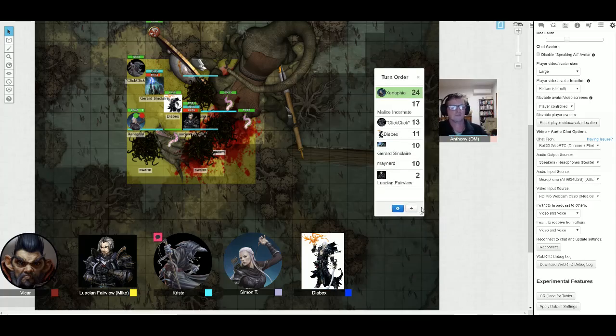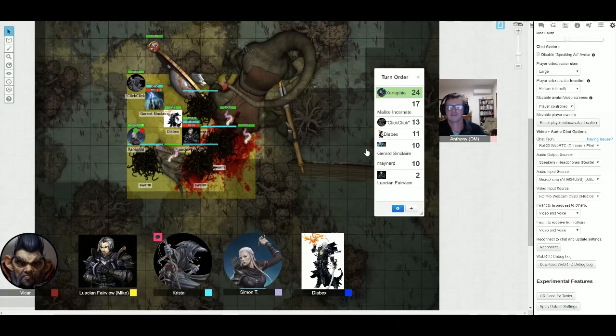Xanaphia. We'll re-roll initiative. We'll see how this initiative goes, but I'll just run through the list. Xanaphia. I'm gonna be very afraid, and I'm gonna little misty step next to my pal Click. Okay. That's a bonus action, I believe.